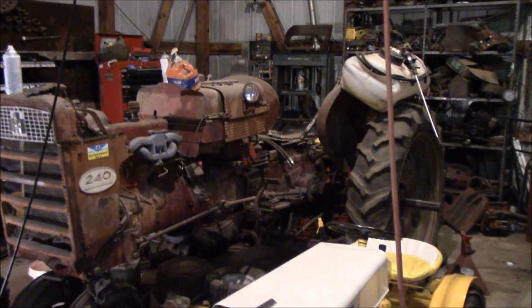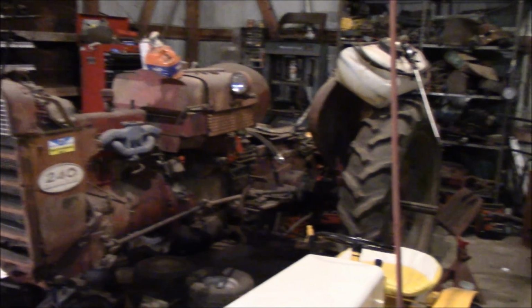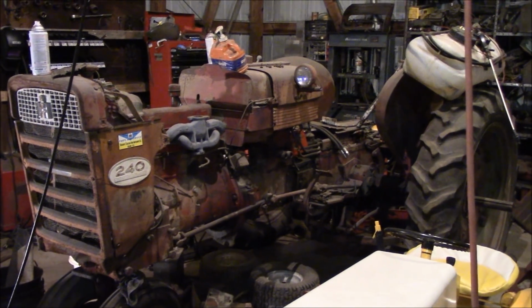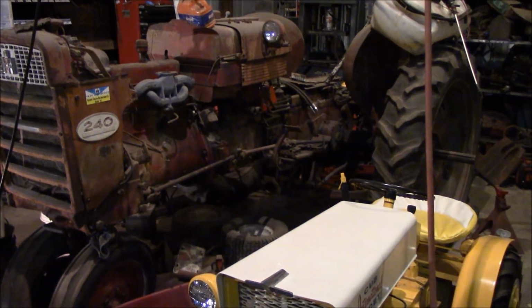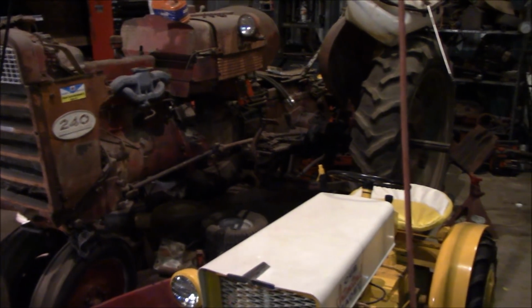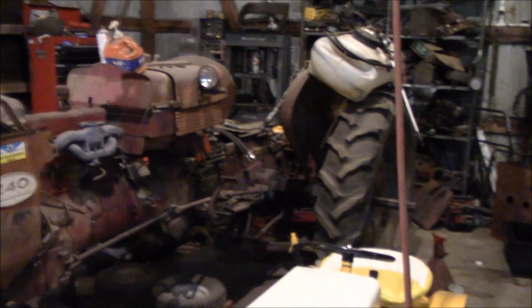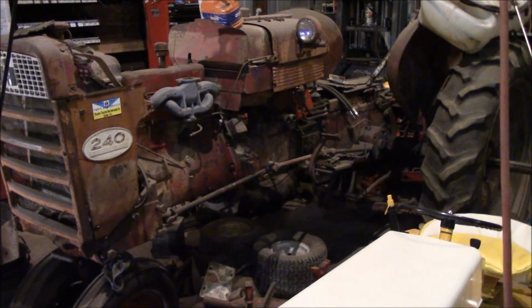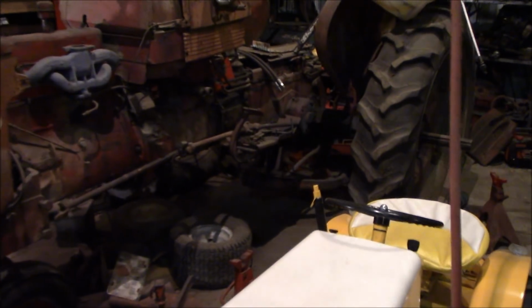They had the 404s, which I don't believe sold as well in the row crop versions, but by that time, these little tractors were being more used for the utility versions of the 240. You had the 404s and the 424s, 444s and things like that. They were getting more popular as far as being used in that application as far as small tractors. Farming was getting into bigger equipment, and these little tractors here were becoming obsolete quick. A lot of people still used them, but the demand was dwindling quite a bit.